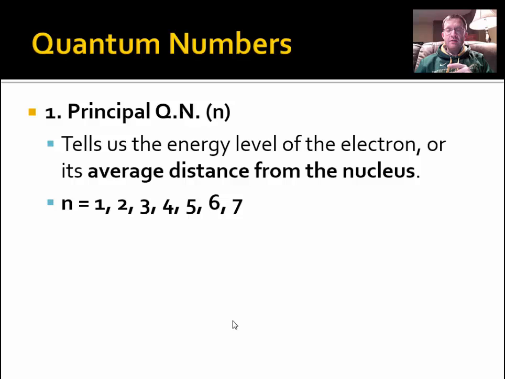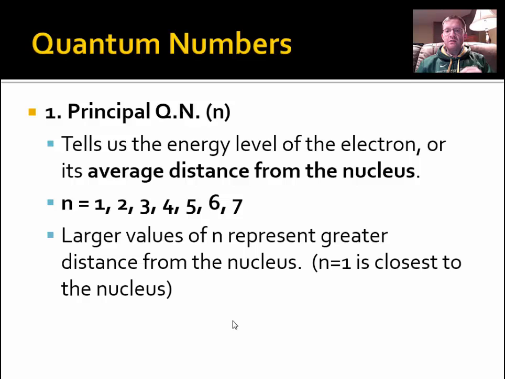So far, we might someday see even larger atoms be made in labs that would have an n equals 8. For now, I'm going to safely say that for the near future, we will not see n equals 8 anytime soon. Who knows what's coming down the road? It's somewhat unlikely for lots and lots of reasons that we won't get into now. So n can be anywhere from 1 up to 7 because there are more or less those 7 rings or energy levels around an atom's nucleus in even the biggest of atoms.